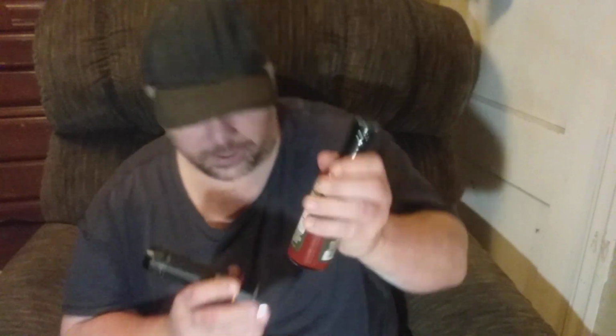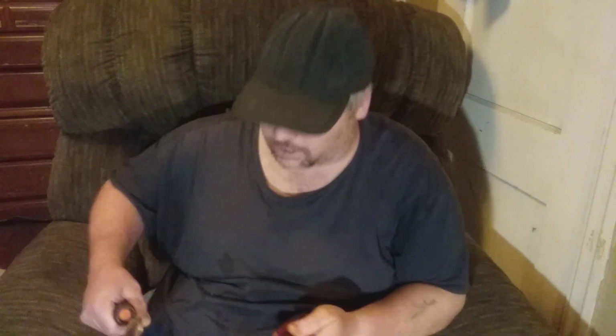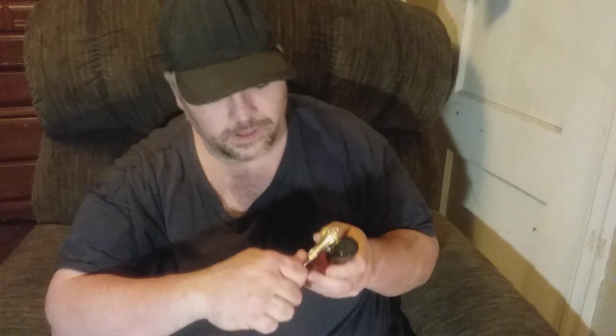Refrigerate after opening. I'm not sure if you're going to be able to see that, but anyways, let's shut this flashlight off, put it away. All right, so let's open this up.